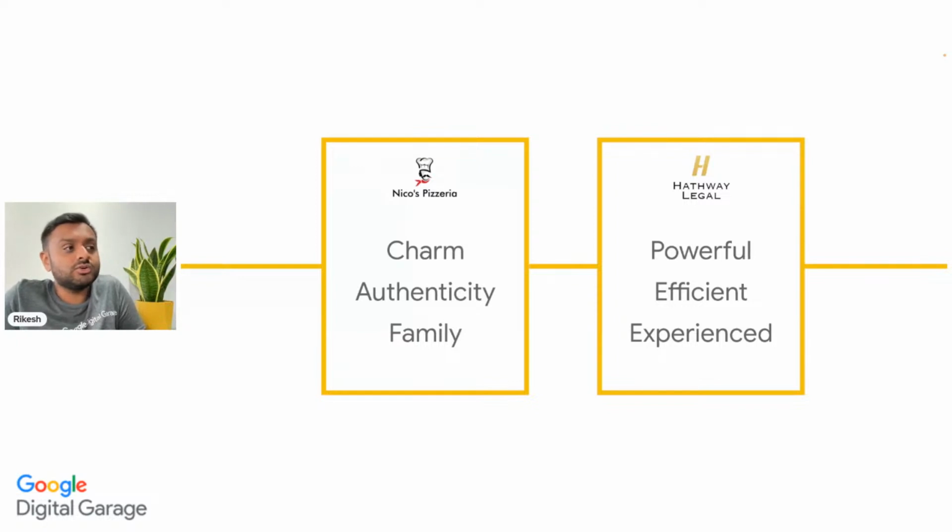And similarly, you've got Hathaway Legal. For them, they've used words such as powerful, efficient, and experienced. Now, if you are struggling or really aren't sure exactly what words define how you speak, how you come across, be sure to circle back to the first step of developing a brand tone of voice, which is thinking about our values. So, for example, Hathaway Legal, if you look at one of their words here, it says experienced.